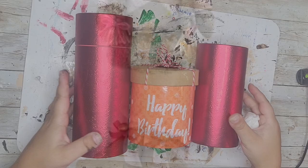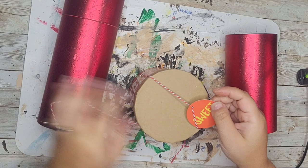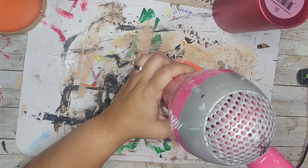For my second pumpkin DIY, I'm going to be using these cardboard tubes from the Dollar Tree, and I have one big one with the lid on. I have the same one, but I took the lid off, and then this smaller one that says Happy Birthday.